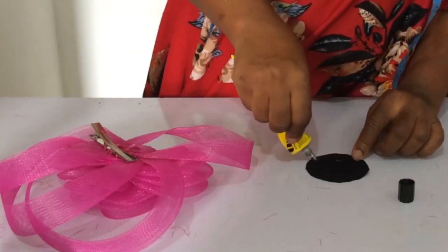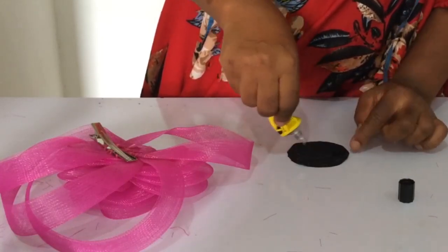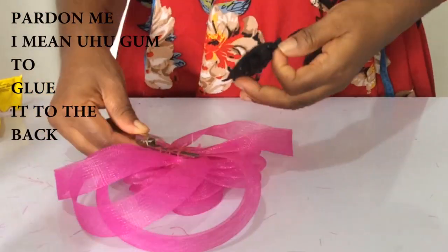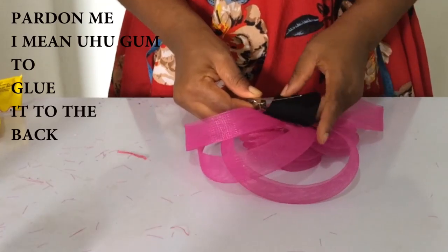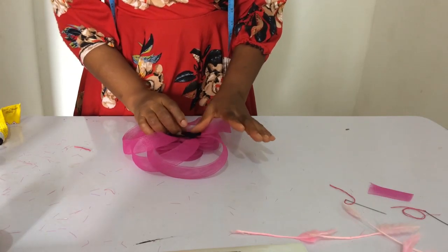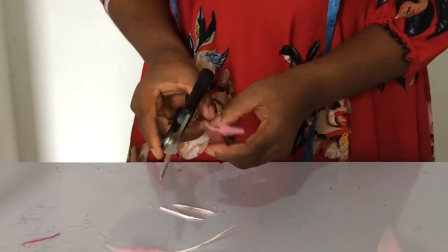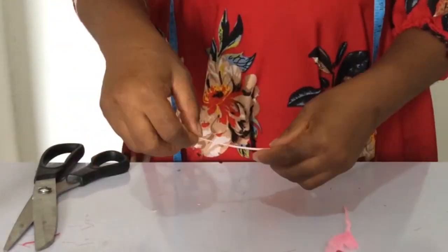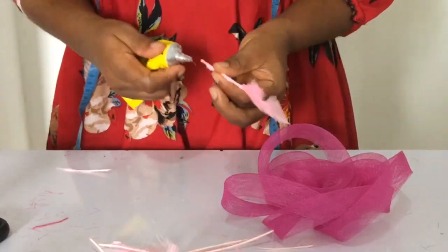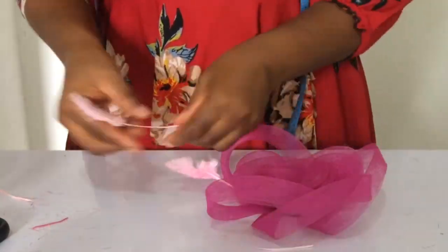After that, you then cover it up with the pieces of material you must have cut out that can cover the back properly. And I'm going to be making use of UHU glue to stick it to the back. Okay, yes, I discovered that I need to trim the strands of my feathers to make it slimmer and not thick. It wasn't looking so good thick, so I trimmed it off, and the next thing I did was to stick it into position all around the fascinator.